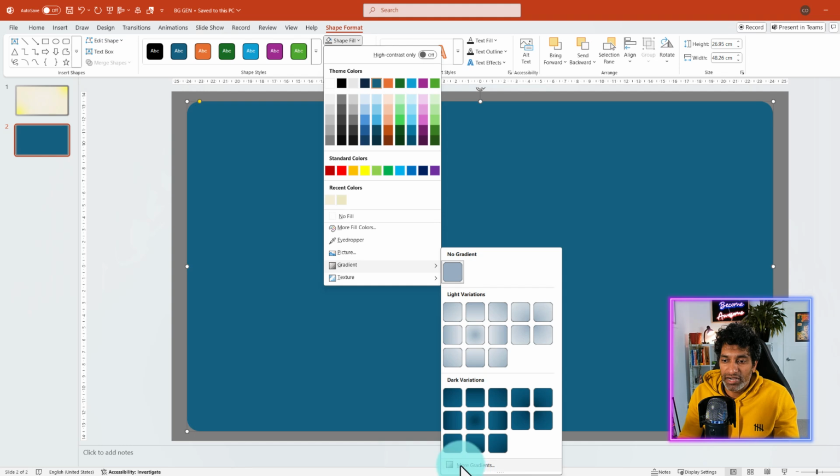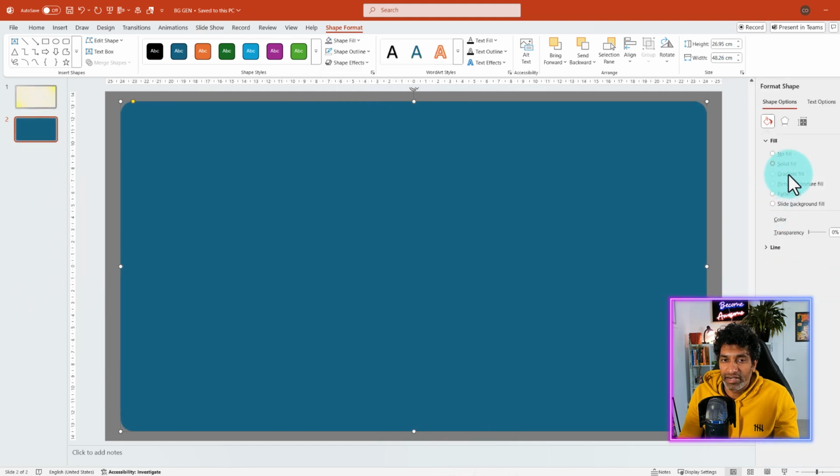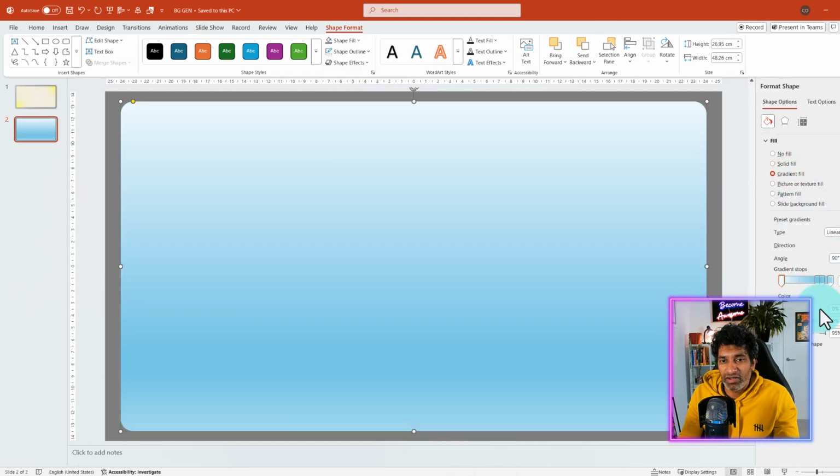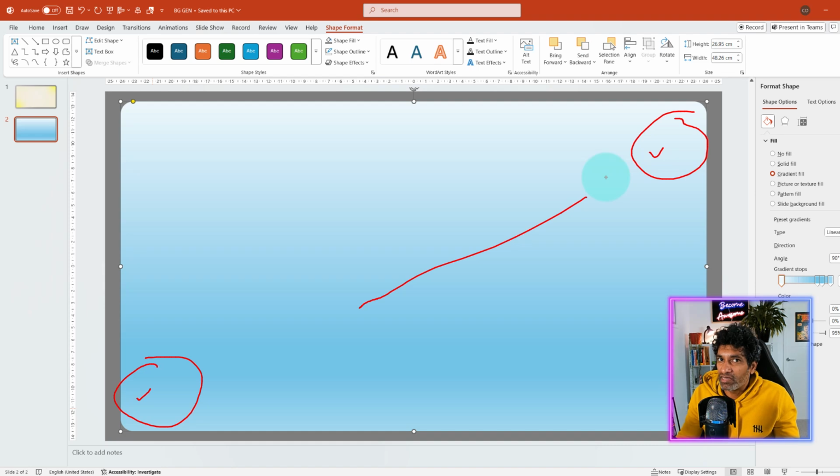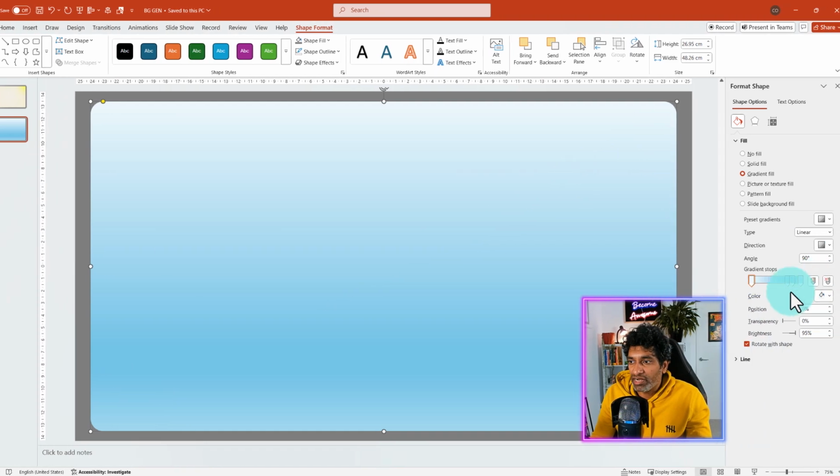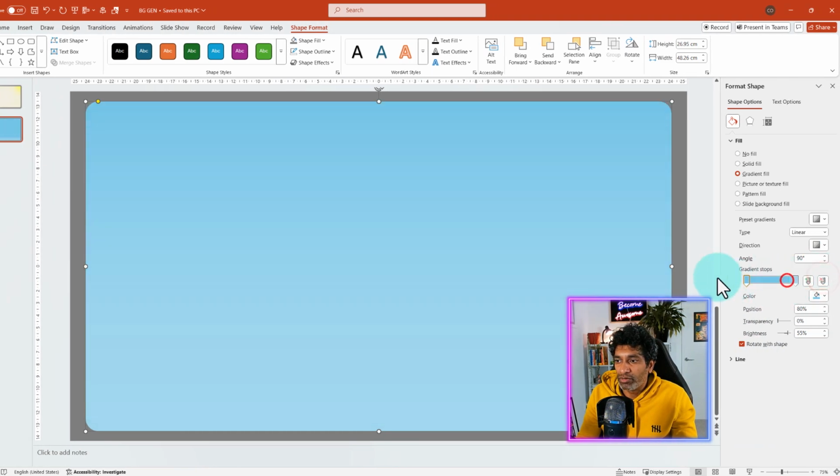So I'm going to use gradient, more gradients, and set the gradient. The gradient requires a little bit of fine tuning because I want to have basically 3 gradients. One color here, one color there, and kind of like middle, but these 2 colors are essentially same. So this requires a little bit of mucking around, but once you get it right, you will be able to see that.